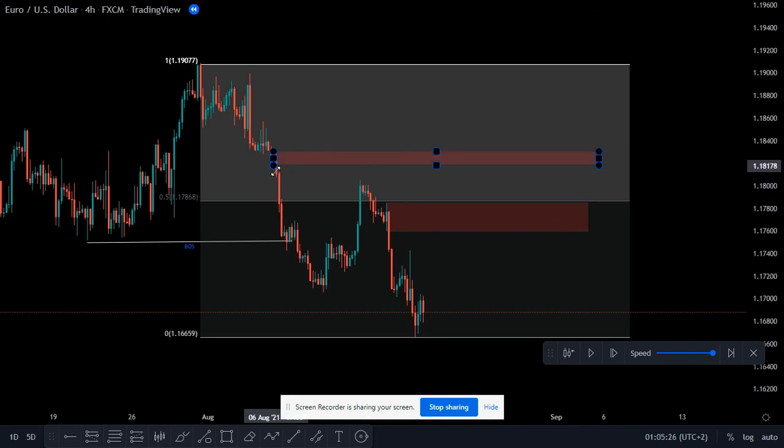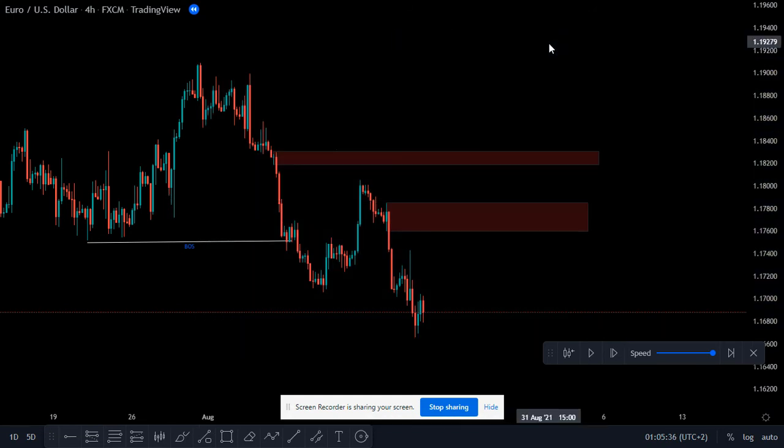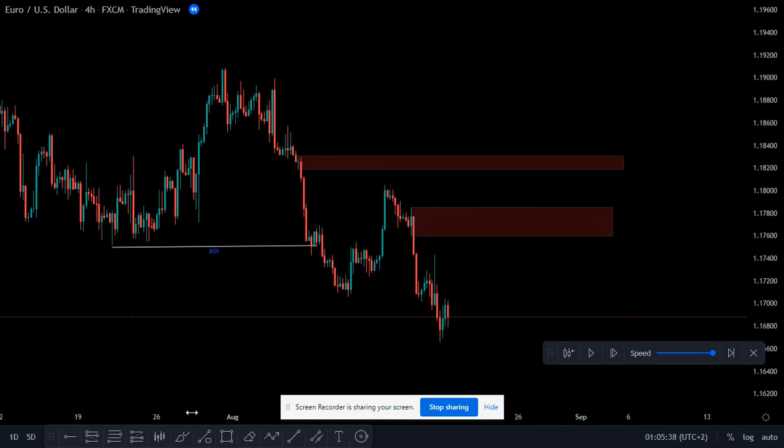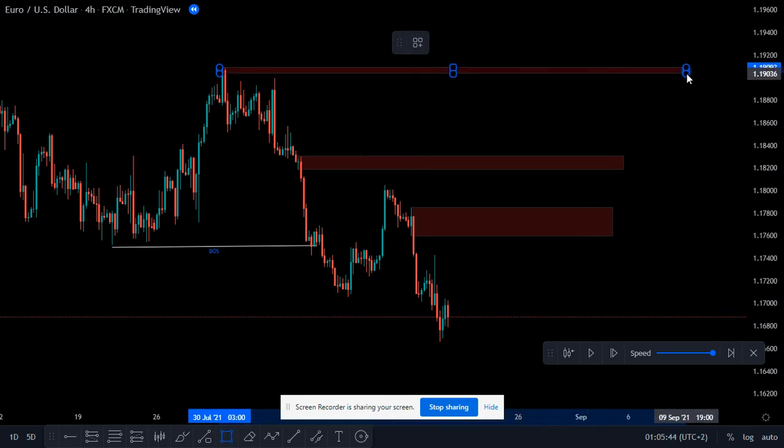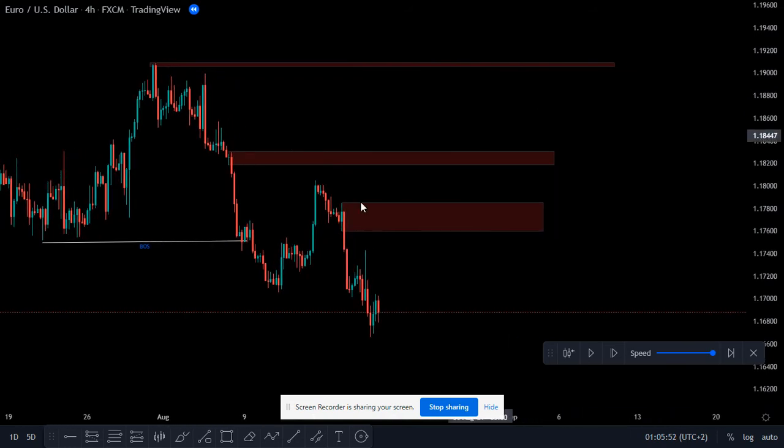It's like 4 hours of push, 4 hours of push, and 4 hours. So in total it was 12 hours. So I can go ahead and delete this Fibonacci retracement. Then again, we can also identify this part as an order block. And like I said, I can't explain everything now because I don't want to make this video long.